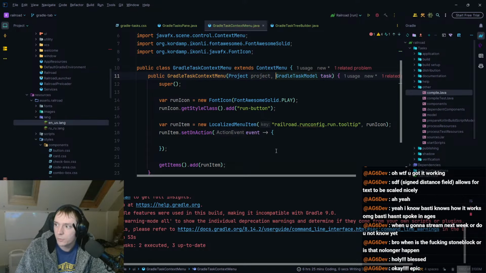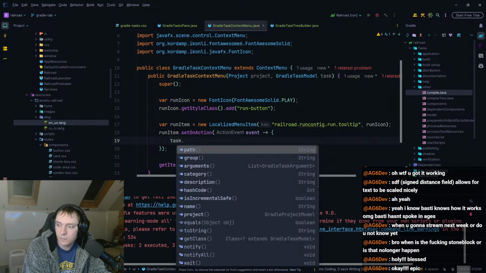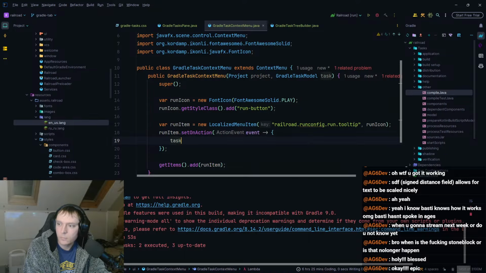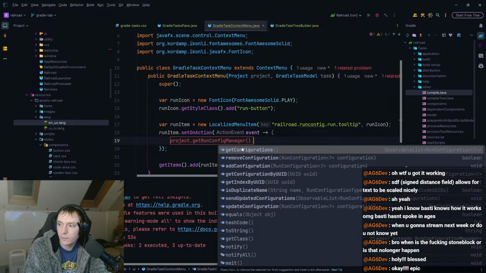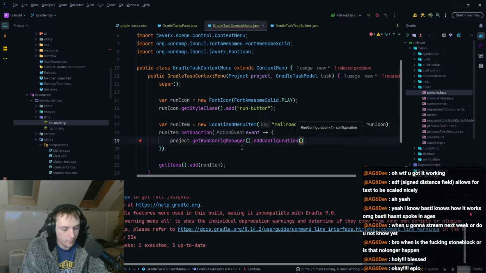So we can get projects. And then what we can do, actually, technically there is a way to run this specific task. I don't remember how. But what I was thinking is we can do project.get run config manager, and then we can add a run configuration.